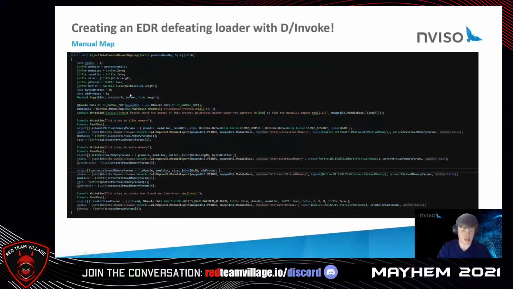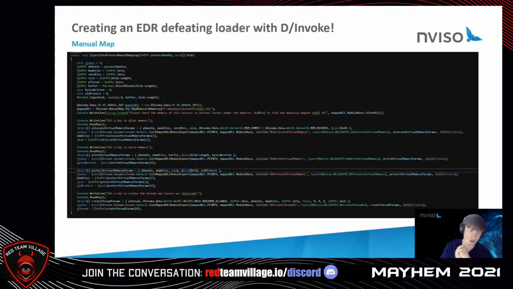So if you would want to do that manually, it would take you quite a bit of time. Why? Because first of all, you would have to manually map the NTDLL in this case into your virtual address space, but you will also have to take into account all the relocations and relative offsets in order to call the correct exported function, because now it doesn't live anymore in NTDLL NT-write virtual memory, for example, because you actually manually mapped it into another separate memory address. So you'd have to manually calculate all that stuff.